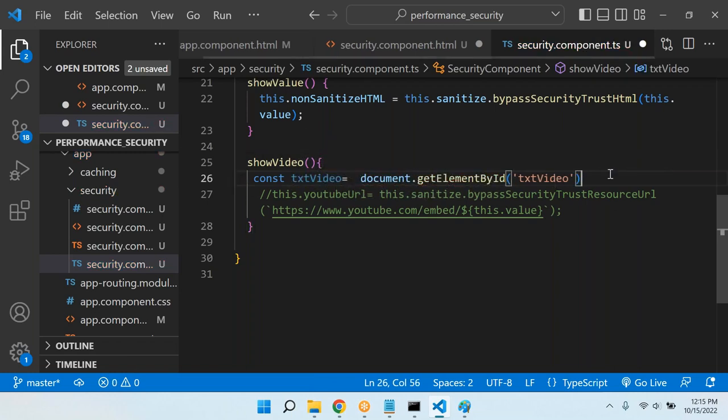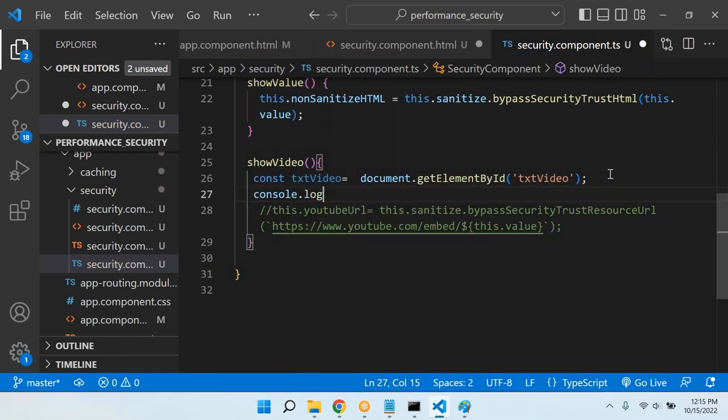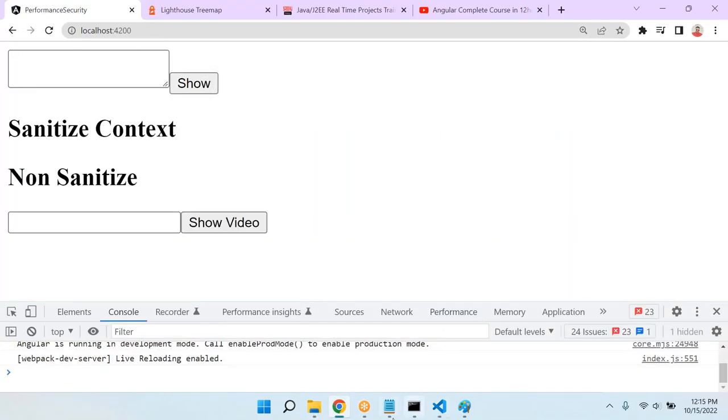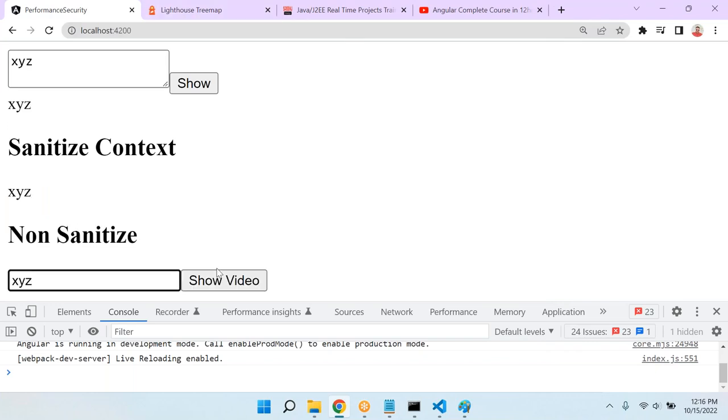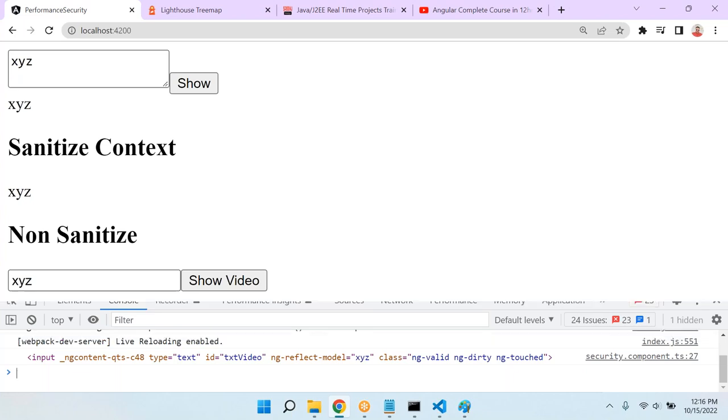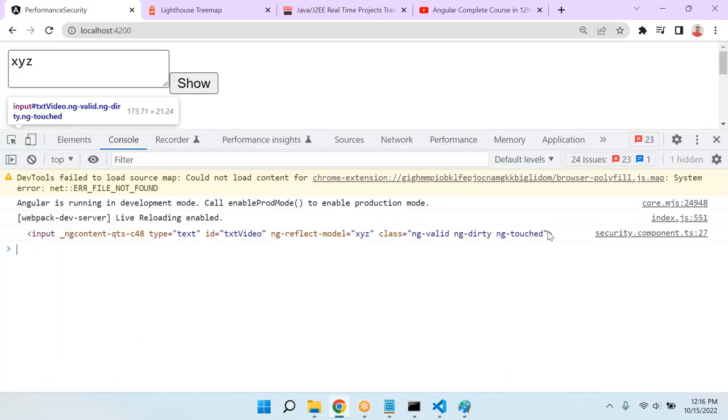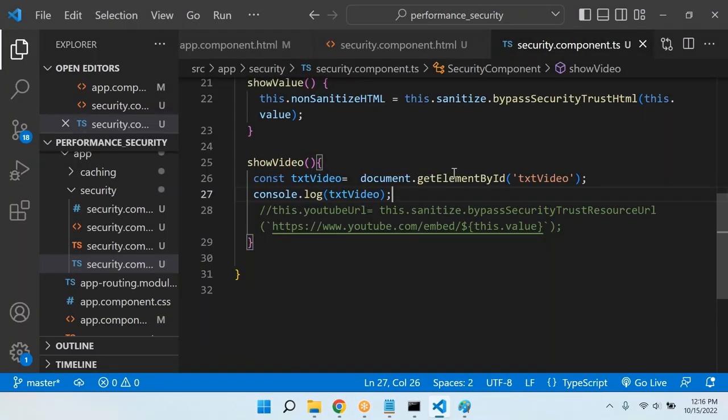I know that all of you use getElementById and getElementByName in your JavaScript. When you're using JavaScript, at that time you use them. But what I'm going to say here is that there is no need to use this kind of code. Never use the document.getElementById function. Why am I saying this? Because when you use real DOM code, this is JavaScript code, and there is no involvement of Angular here.